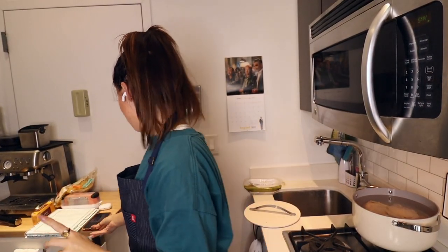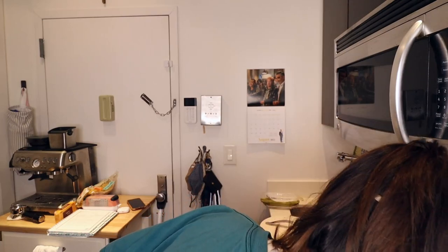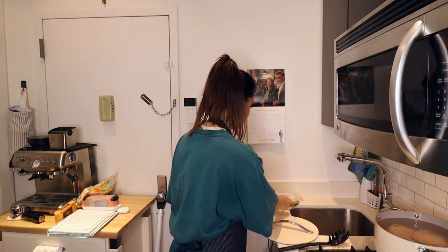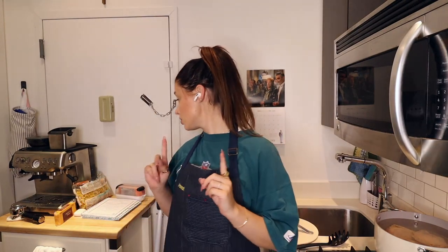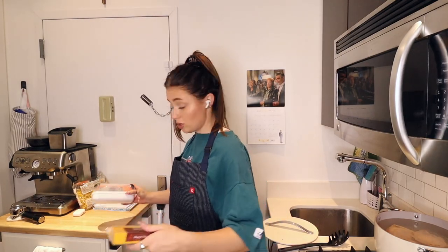There were only four chickens in there. Hopefully that's okay — they seem big. I couldn't tell how many were in there. That's a lot of water, so I feel like that's going to take a hot minute to boil. While I'm waiting for that to boil, I'm going to shred the cheese because why not? I need to use the whole thing so I'm just going to go to town.